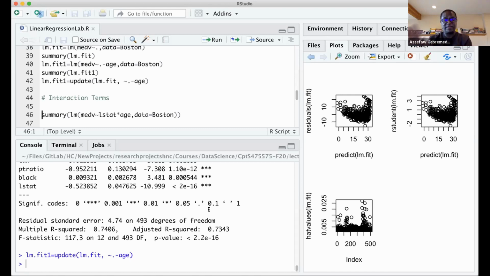So the first thing is syntax. The way you would handle interaction variables is by having this symbol called star that takes the variables that are interacting. The rest of it is similar. We are still fitting a linear model, but I'm doing two things in one line now, in line 46. I do the interaction, but I also wanted to get a summary on this new one, and that's what the summary function call is doing. Let's see what it gives me.